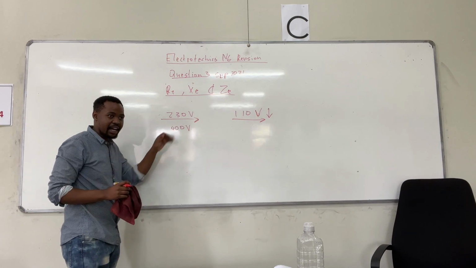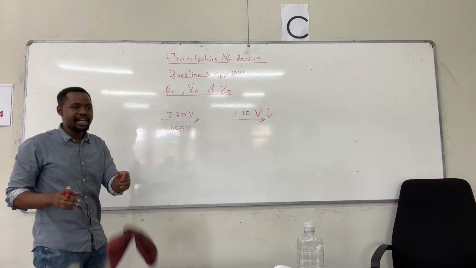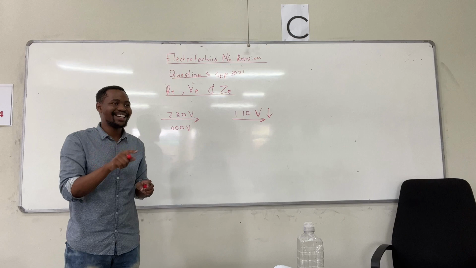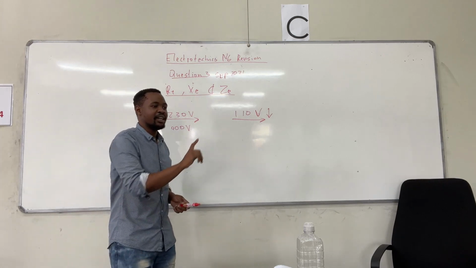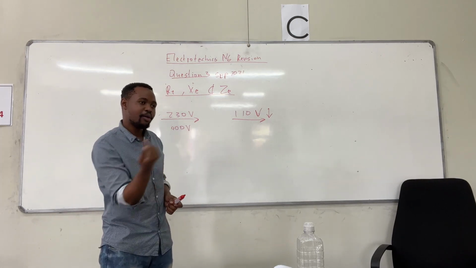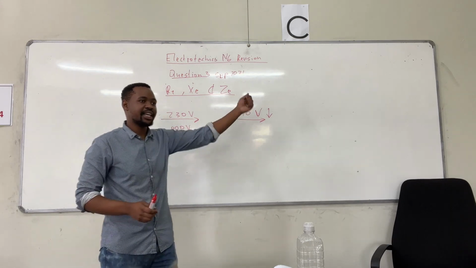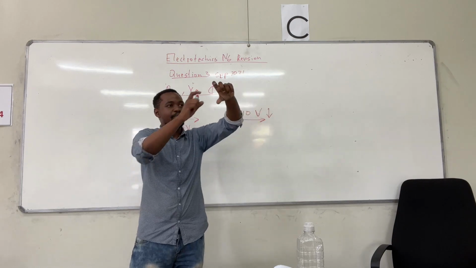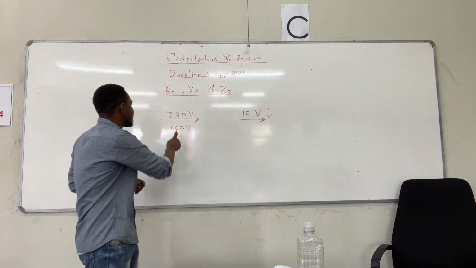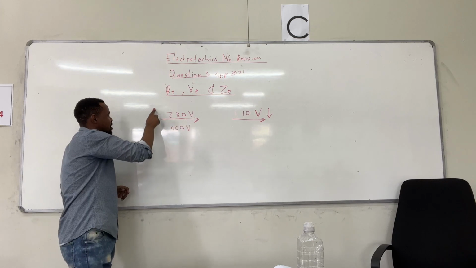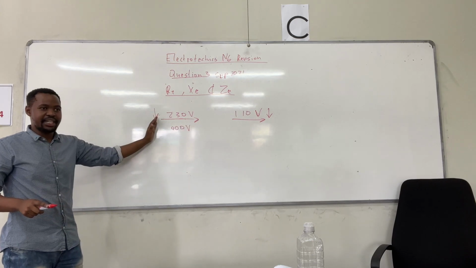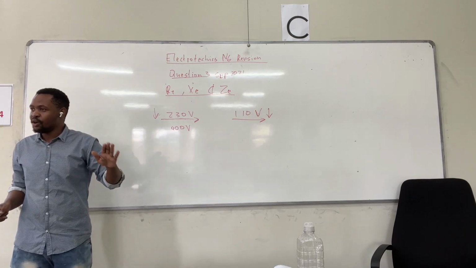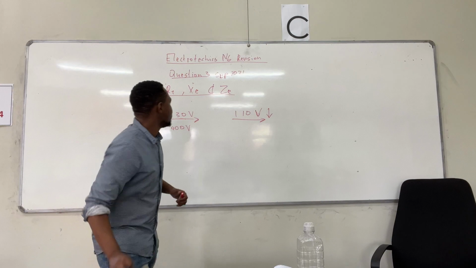Because what will happen if many people are connected to this transformer is that the secondary side could draw more current. More current means more internal voltage drop. So the output of the transformer is no longer supplying us with 230, but with a lower voltage. Hence we say the transformer is overloaded.